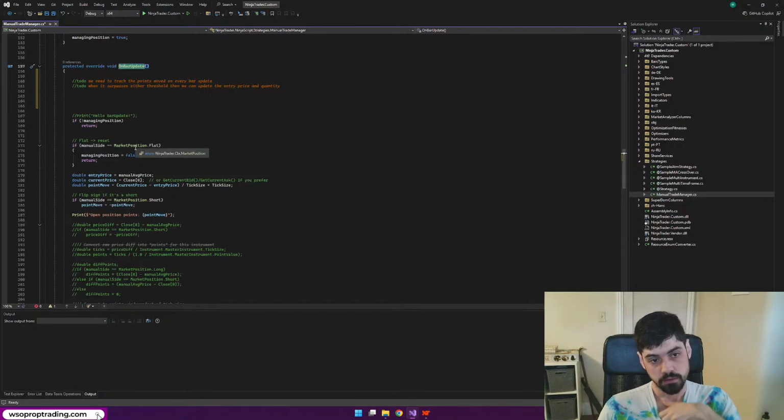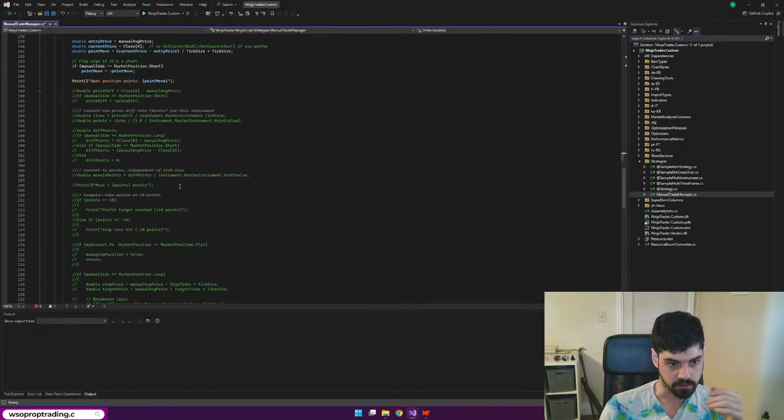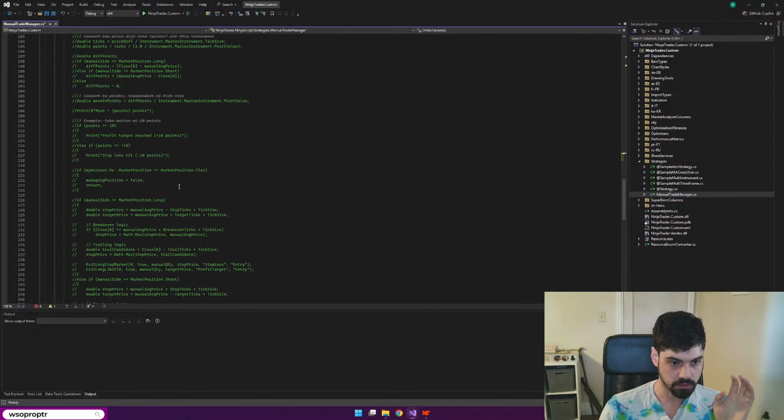If that passes our thresholds, which we're going to have to define, we're going to have to say like plus 10 points, minus 10 points, whatever. If it hits either of those, then it's going to have to enter a new position of the same type, adding additional contracts, or close out of the position and adjusting the limit, and stop.